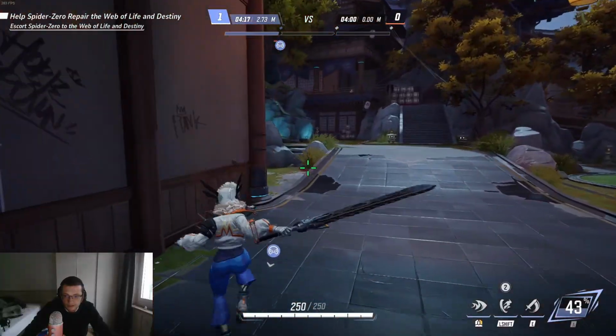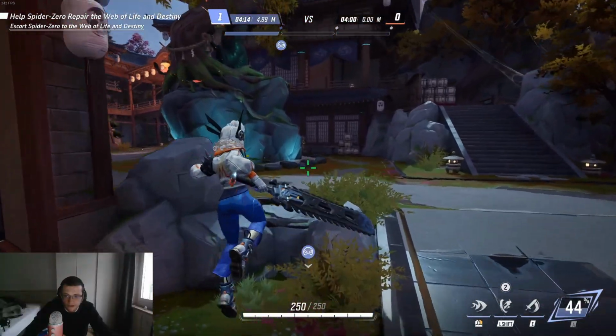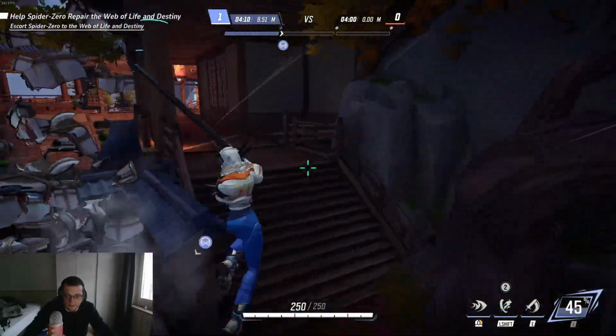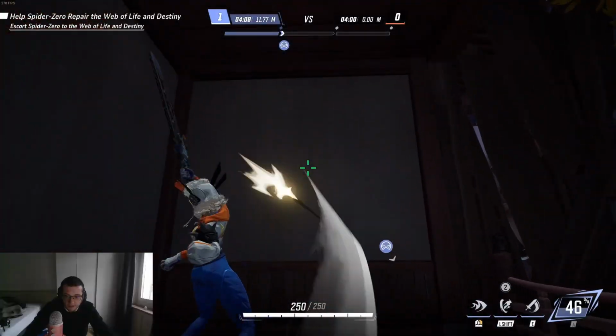So now let's go to the next stage. The payload's gonna push, whatever. Okay, so this is a bit of a secret spot. You can go here as Magik, and you can open this wall.